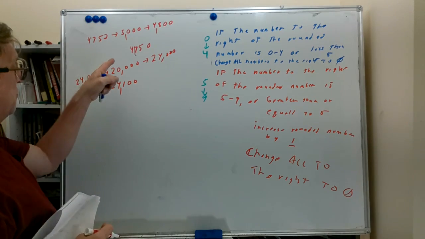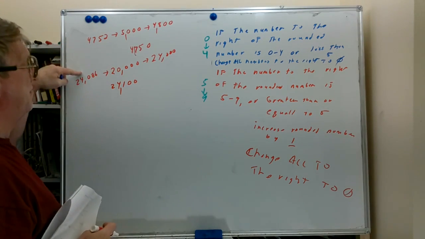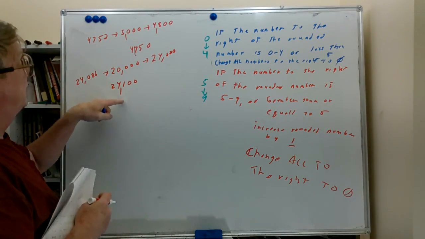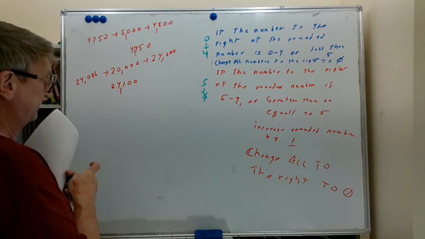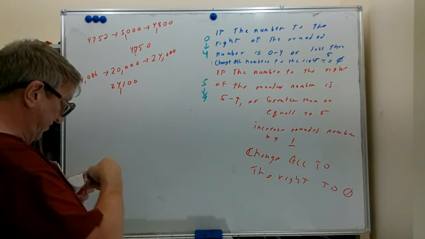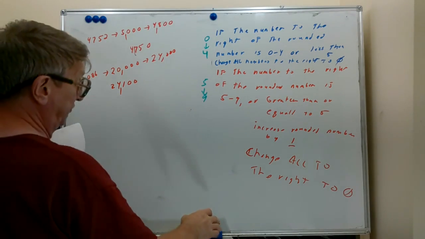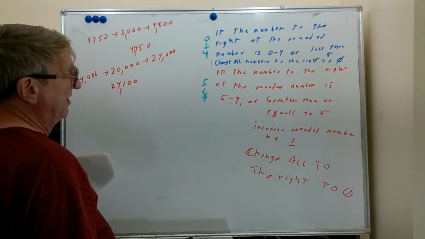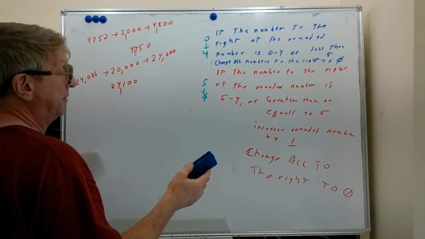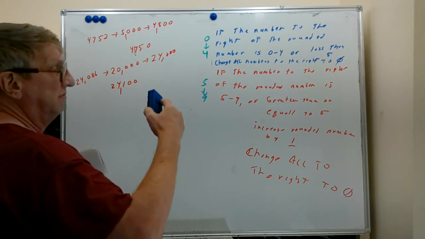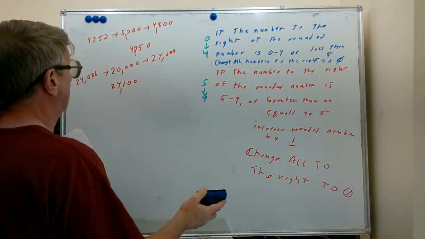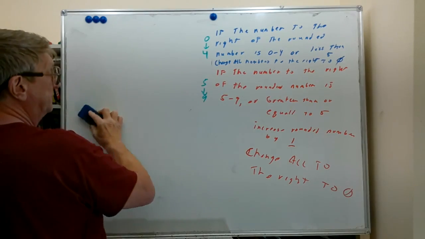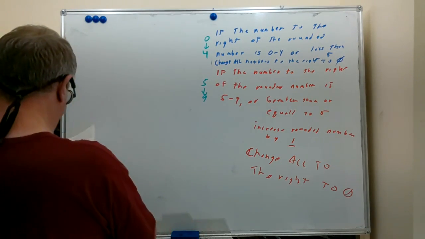24,100. So you see one significant digit falls in the same ballpark. Two significant digits is a little bit closer. Three significant digits is even closer yet. But the rule is basically based on what number falls to the right, and that rule works for the decimal portion and the whole number portion, but we add zeros after the rounded digit to get the right place value for the whole number. We're going to do one more here.